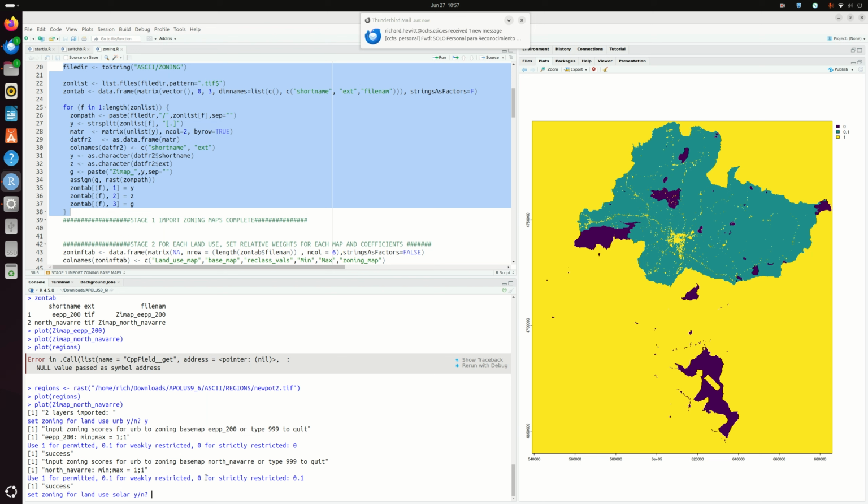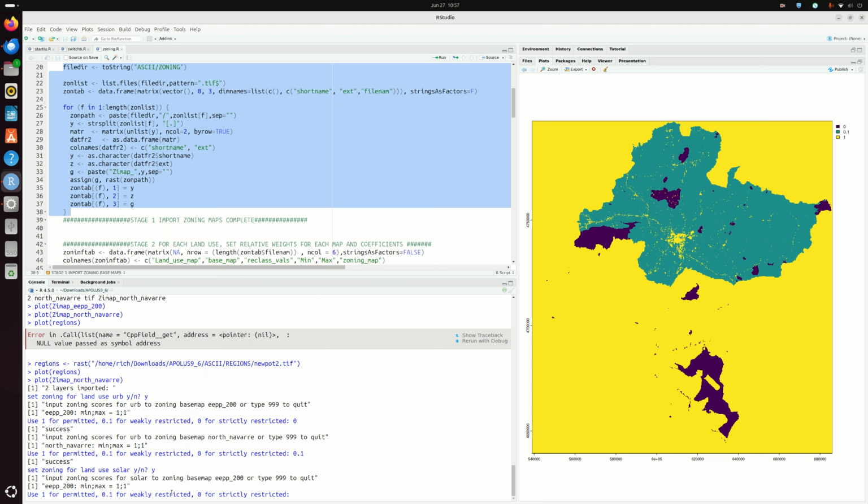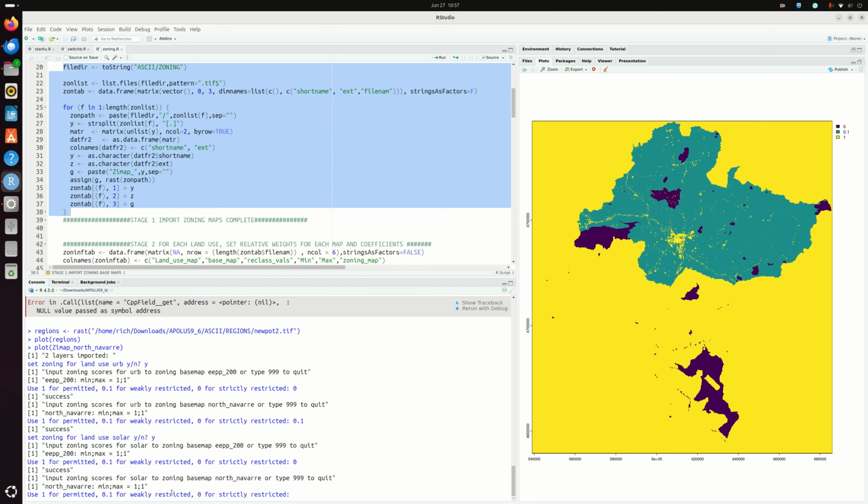Right, so now we're going to set up the land use for solar farms. Again, we're going to strictly restrict solar panels in our protected areas. We're not going to have solar farms in our protected areas. That's a 0.